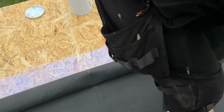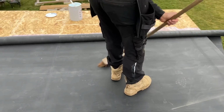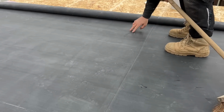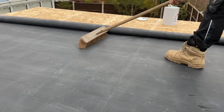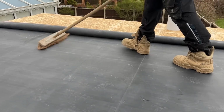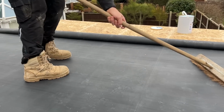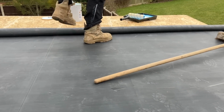I need to brush it anyway, Jen. Let's see if we can see a bubble. Can you see the crease there, look? Can you see that at all? Yeah. So that's what we're trying to get rid of. Get rid of them bubbles and get it nice and flat so it bonds properly to the roof. But like I say, that crease in the middle there, it ain't coming out.